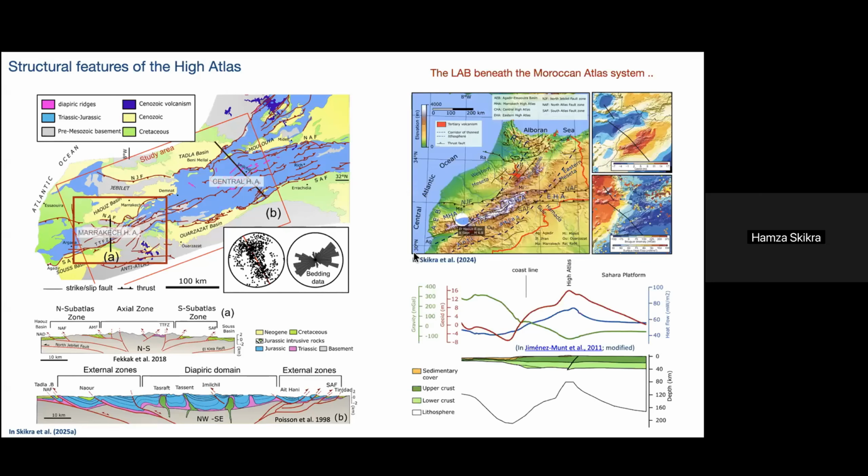Before moving on, I would love to mention another important aspect about the geodynamic patterns of Northwest Africa and the Atlas system. Several geophysical studies demonstrated the presence of this northeast-southwest trending corridor where the lithosphere-asthenosphere boundary is quite elevated, as we can see here from this profile. We notice that the lithosphere-asthenosphere boundary reaches about 80 to 90 kilometers beneath the High Atlas, a feature that will become relevant later when we discuss the deep controls on seismogenesis in the High Atlas region.